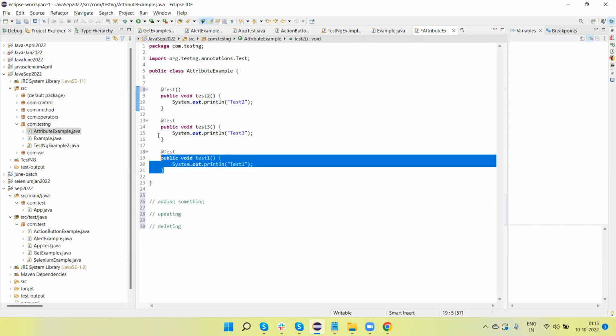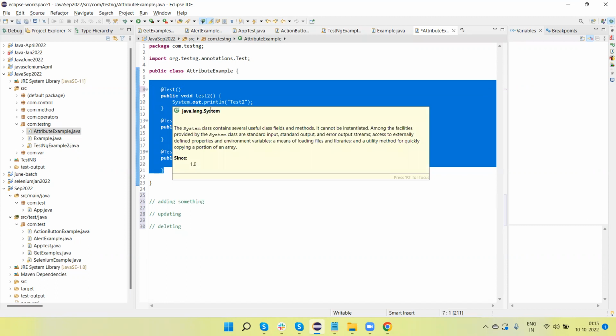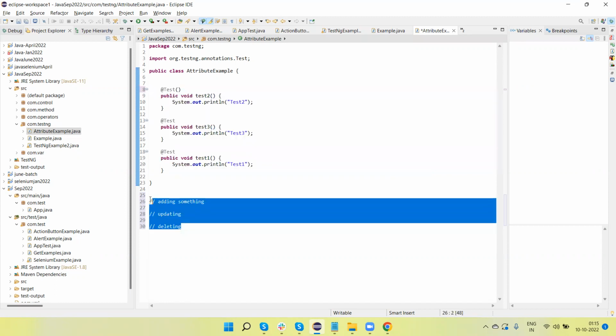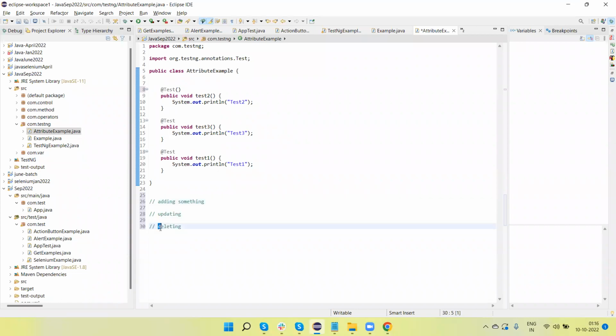But if the test cases run in alphabetical order, they will not run in our order. The method names we defined will not work accordingly. By default, it will run in alphabetical order. So maybe add comes first, but then delete comes, because D comes after A, and update comes at the last. Then update will always fail. So in that case, if we need to run in some sequence, we will give some order. Using that order, our tests will run.